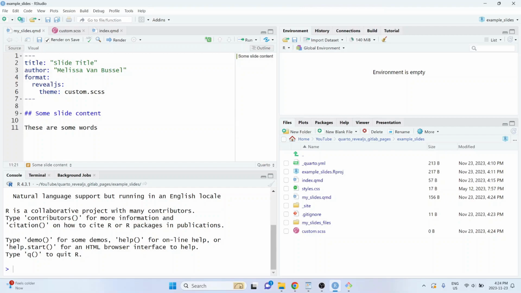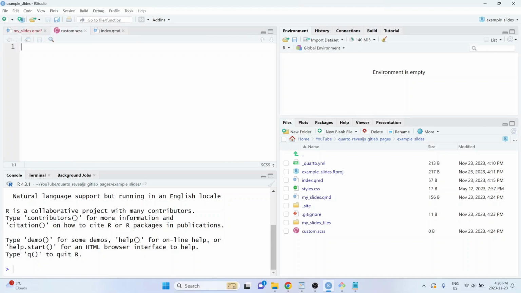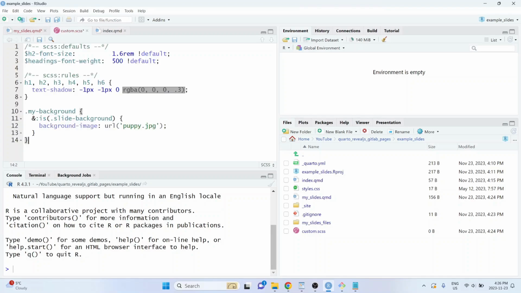Let's say that I want to create a class inside of my custom CSS that has a background image anytime I use that class for a slide. So let's say I want to create a class that's called theme-slide1, and then over here I'm just going to paste in an example from the Quarto documentation that I modified a little bit.